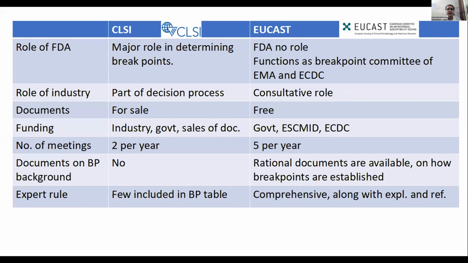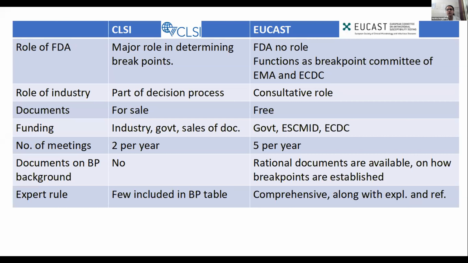The first one is the role of FDA. The FDA has a major role in determining the breakpoints in CLSI, but in EUCAST, the FDA has no role. EUCAST functions as the breakpoint committee for both EMA and ECDC. This is one of the differences. Coming to the role of industry, in CLSI it is a part of the decision process, but it has only a consultative role according to EUCAST.